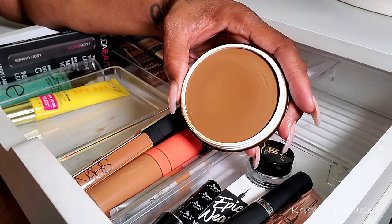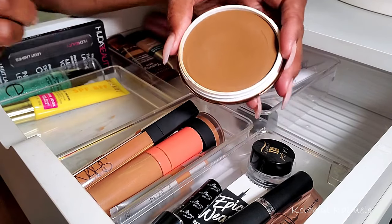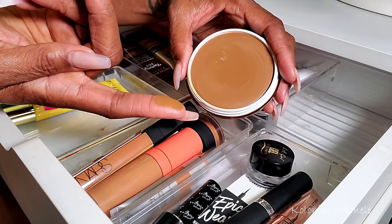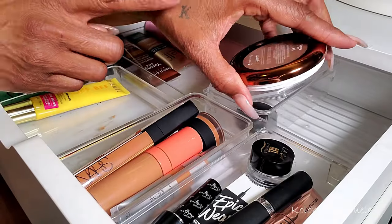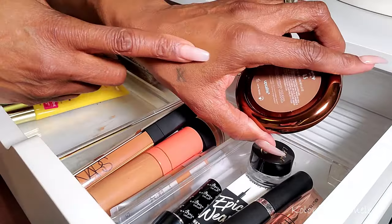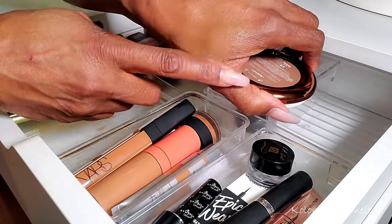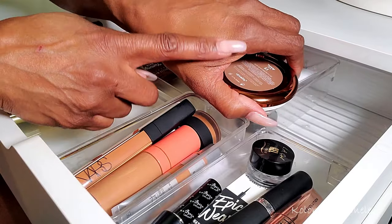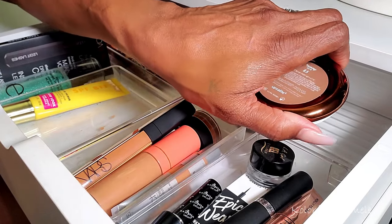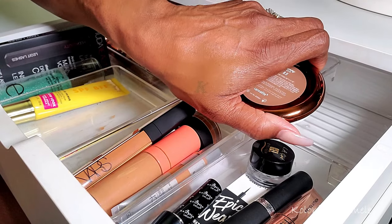So I decided to try it with a damp beauty sponge, beauty blender. I tried it with a damp beauty blender and fell in love with it because this stuff is really creamy, really slick, but using the beauty blender, it was a nice light coverage on my face. I'll put it on my hand so you can see, but it was a nice light coverage and I wasn't able to feel it as much. It wasn't super heavy and weighted on my skin, and when I powdered it, it actually looked amazing and felt great.